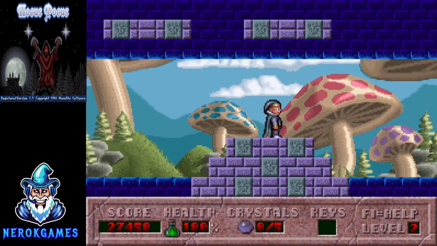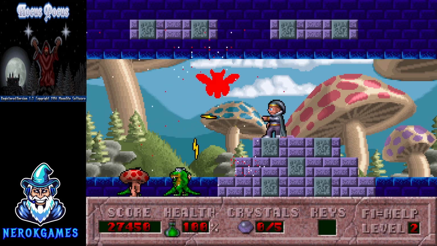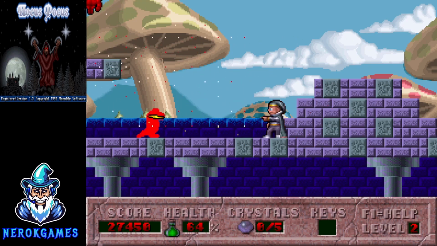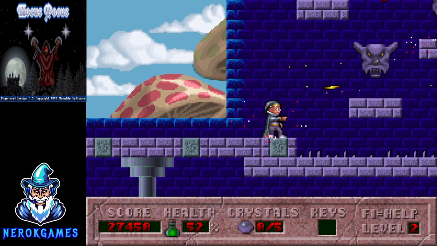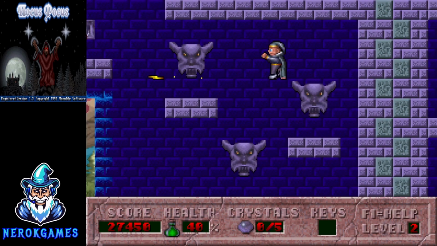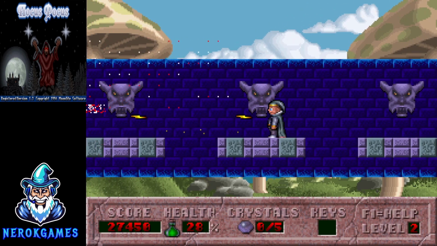Set that one up. Gotta set that system up. What? Oh no. It only saves you on the level that you're on. It doesn't save where you're at. All right, so it's one and done. I need to be more careful, or at least remember where the health potions are to go back and get them.